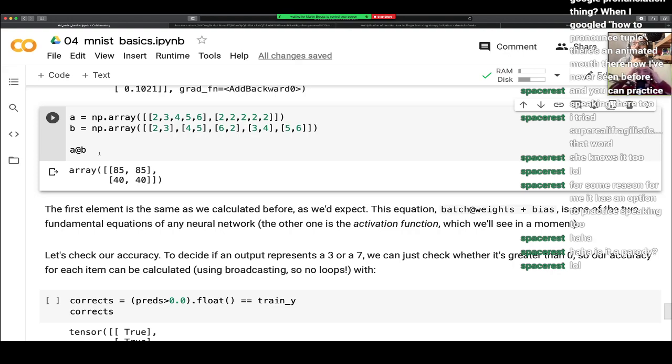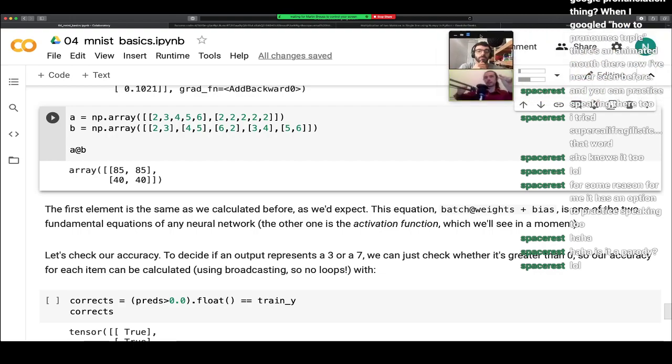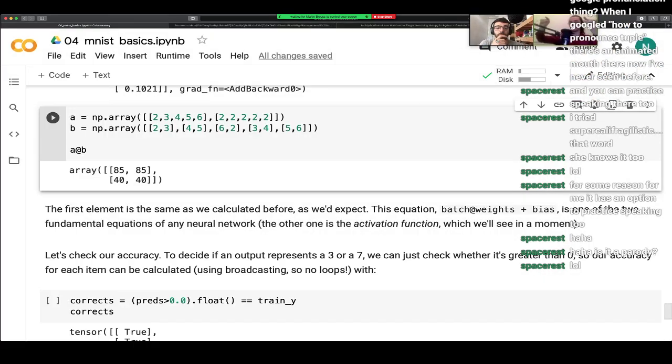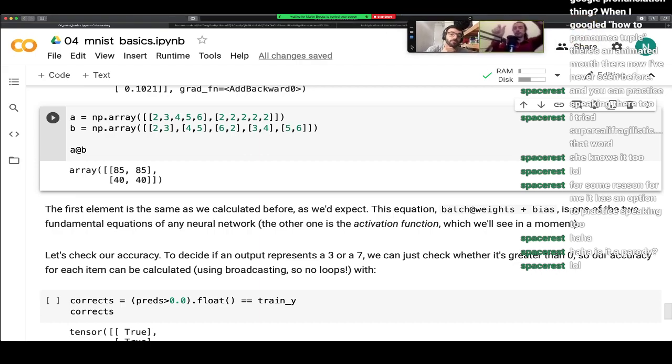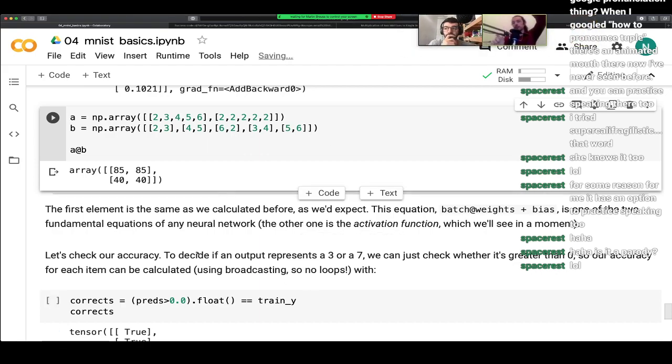Okay, so wait, that's part of matrix multiplication stuff, right? Every item in a row gets multiplied with the corresponding item in the column, right? So you have to have the same amount of items in a row as you have rows in the other matrix for this multiplication to work, right? If it's like 2 rows of 5 items, then the other one has to have 5 rows times 2 items. I don't think it should be like that, though. It seemed like it could work.